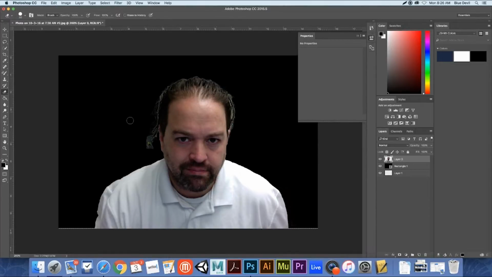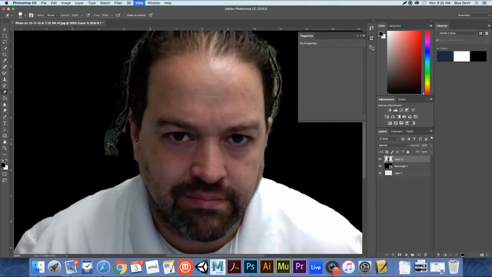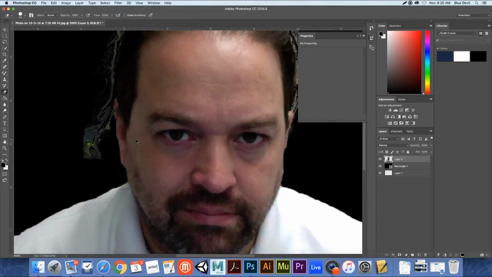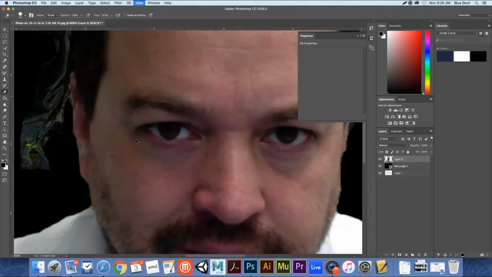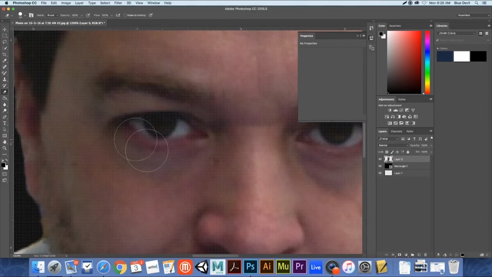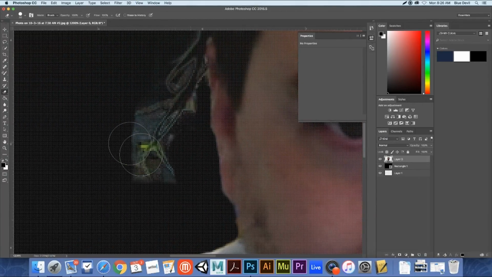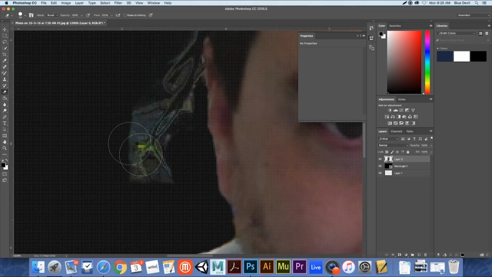So I might have to do things like zoom in, that's Control or Command and the plus sign. Command on the Mac, Control plus on the PC. And I'll zoom way in, that's kind of creepy. And then I'll use the opening bracket key to reduce the size of my eraser. I'm just going to work in through some of this stuff.